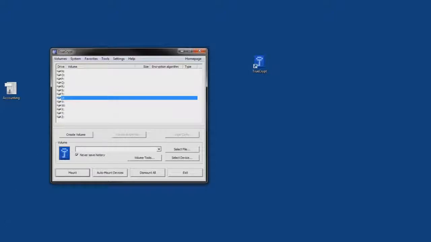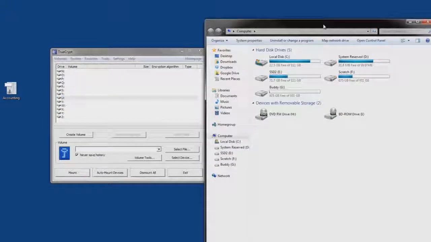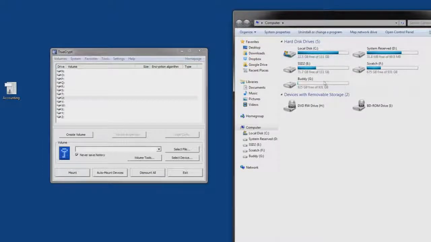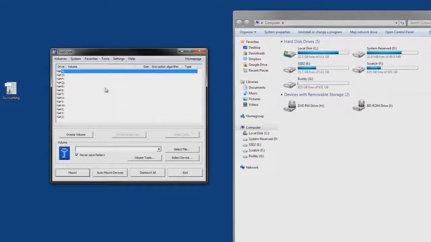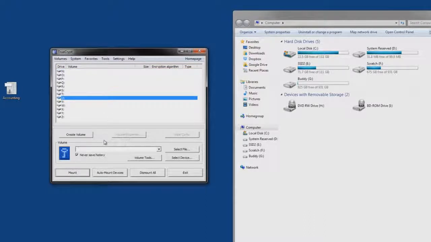We want to mount it now so we can put things in it, but if we go to My Computer, we see that I'm using a lot of drives here. The C, D, E, F, G, H, I. If I had my iPod and my phone plugged in and a couple SD cards, the list would go on pretty far. And so we don't really want to go too far up, just in case. It's very unlikely that you'll hit these drive numbers and they'll cause a conflict, but I like to be safe, so just go to like U or something. I think if you still have a floppy drive, those start around here, or a zip drive or something, but that's prehistoric technology by now.